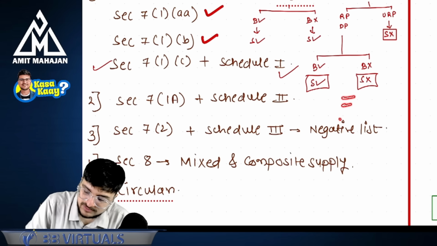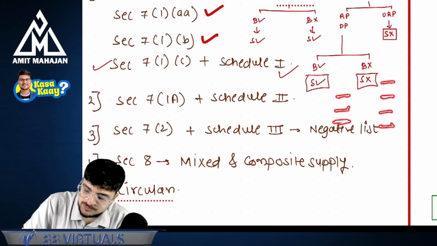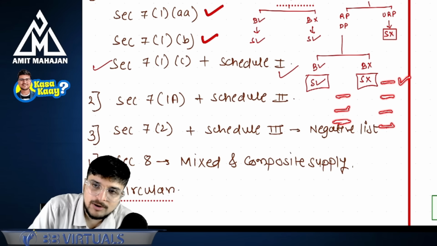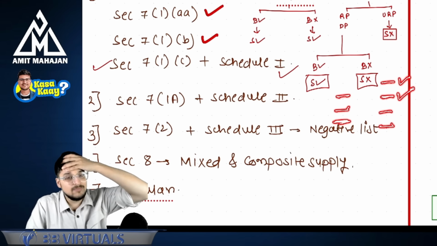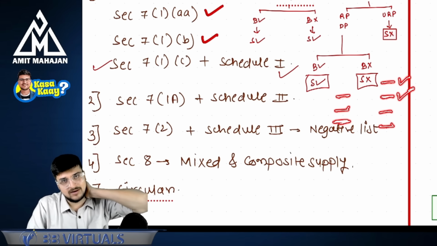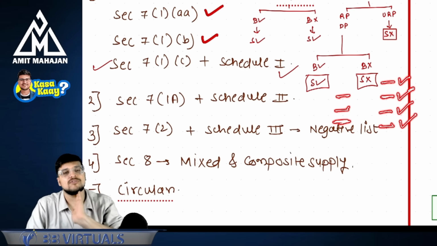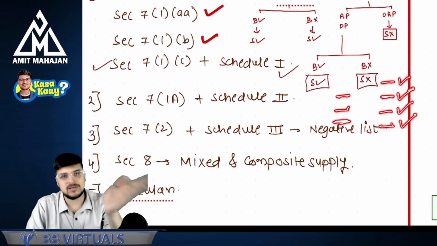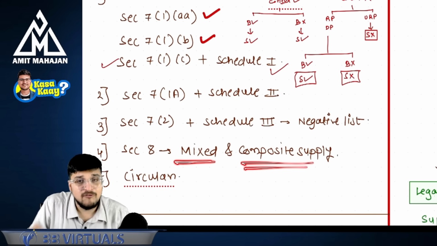72 negative list, read with schedule 3. In the negative list we had seen 3 points here, 4 points here. Let's try to revise 3 points: employment, court and tribunal, MP, MLA, MLC. Then 4 points: first point is funeral, burial, crematorium. Next is actionable claims are excluded, but lottery, betting, gambling are included. Sale of flats, and selling of shares of subsidiary company by holding company. Perfect. That is given in negative list. Mixed supply, composite supply, we have already seen this.